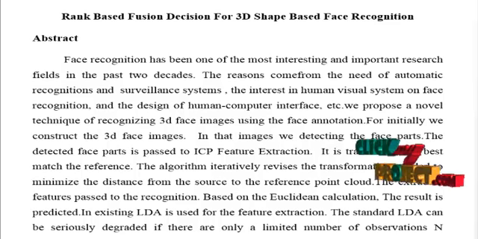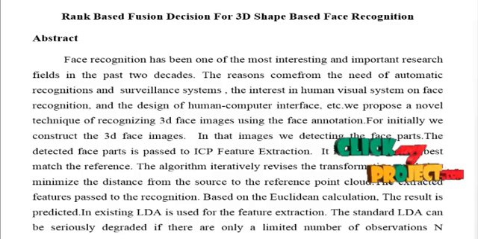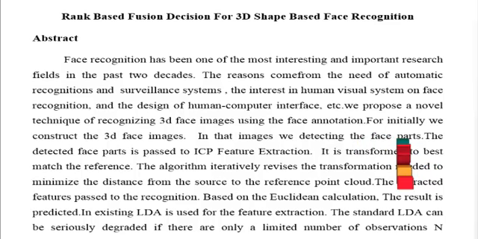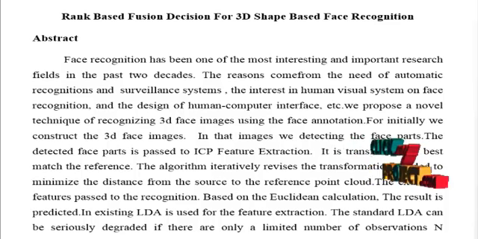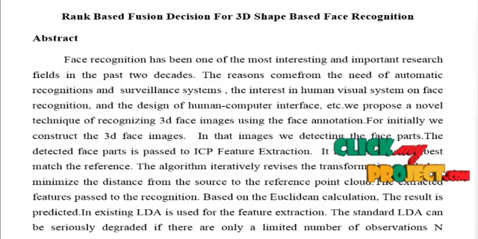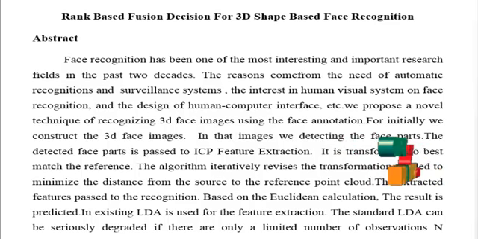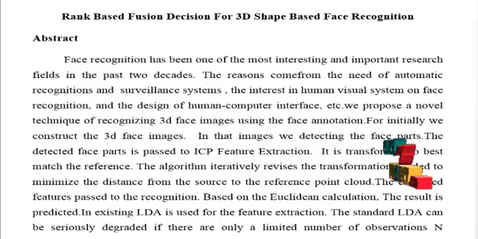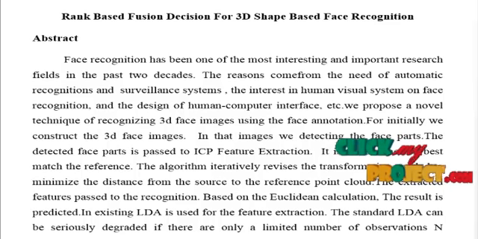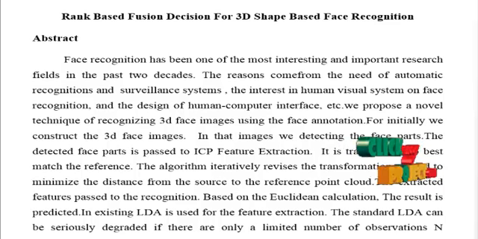Face recognition is one of the most interesting and important research fields. The identification of persons is important in automatic recognition systems and surveillance systems. In this process, face-based recognition is employed using patch-based separation and the extraction of features based on a local gradient pattern and ICP registration of the input images.